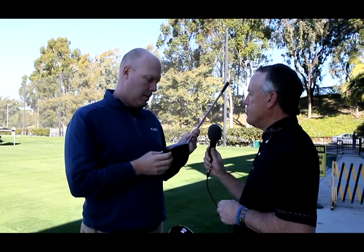It's 460cc, and not quite as deep-faced as some other drivers out there. It's a slightly shallower profile — still a pretty big face — but it's a little longer heel to toe, so that makes the proportions a little different. Everything in the mix to help golfers hit it longer and straighter and get it down there to wedge it on the green.